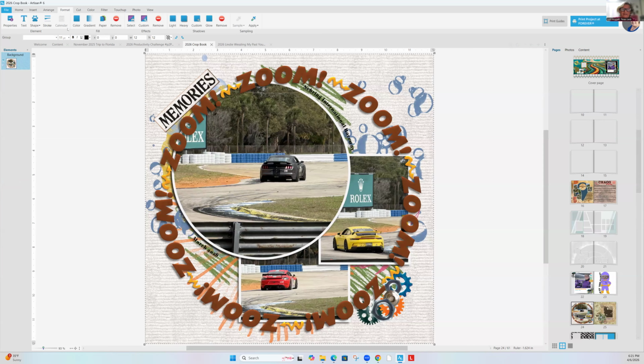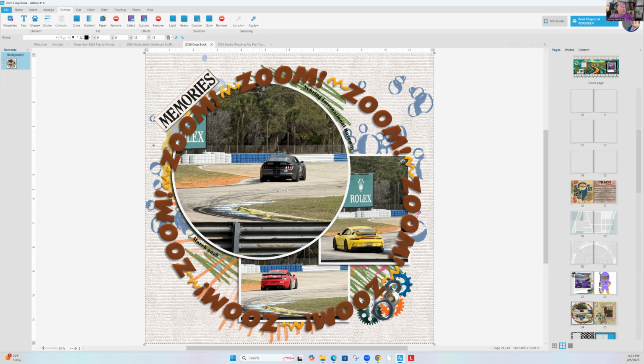Wow, I love that, Lindsay. What's cool that looking. Oh, thank you. Thank you. This is a pre-designed page by Meg's Graphics. And I think I told you guys that we went to the Sebring racetrack because it's like 3 miles from my mom's house.